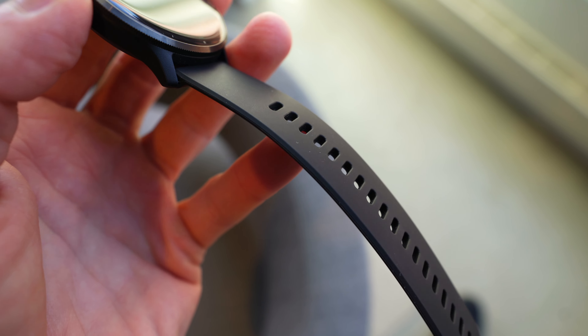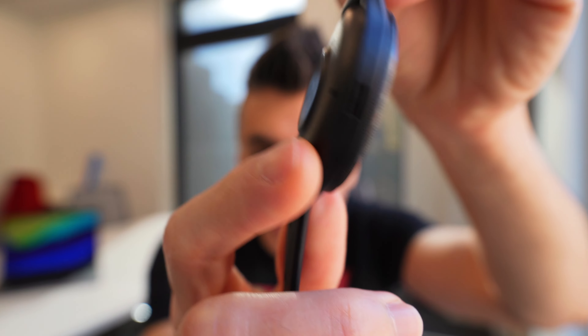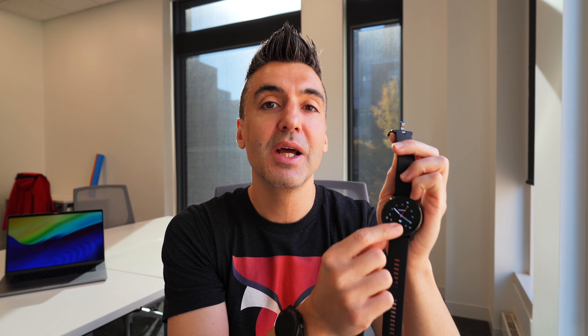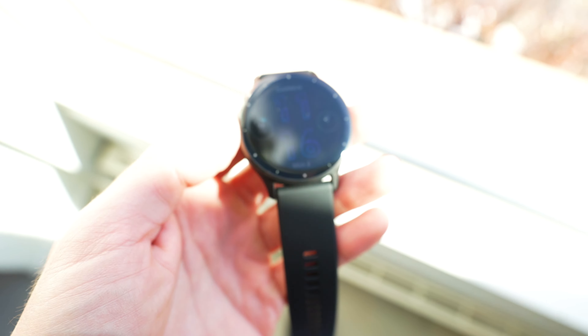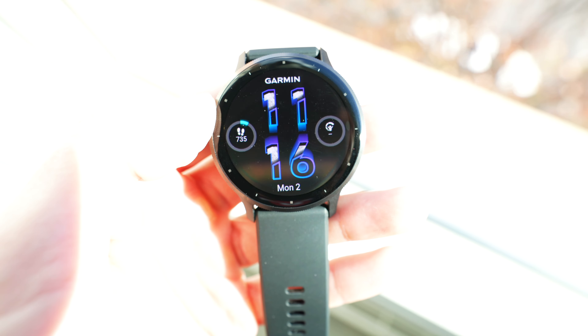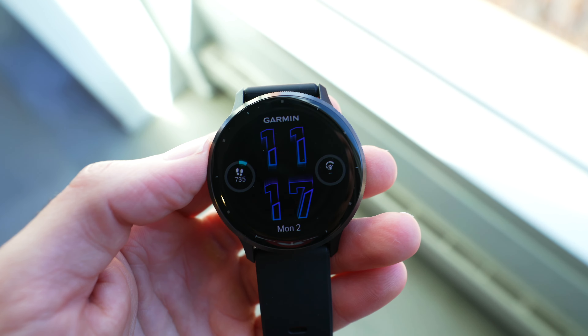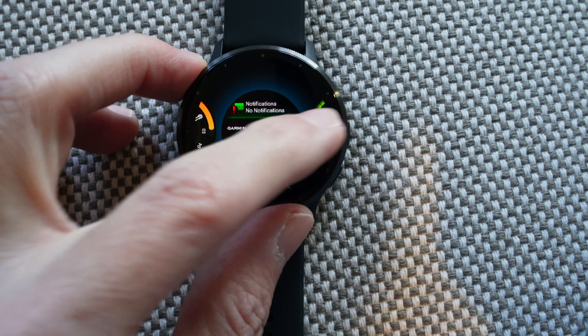The Garmin Venue 3 is the latest upper mid-range fitness tracking watch in the Garmin lineup. It comes in two watch faces, a 45mm and a 41mm. On my thin wrist, the 45mm looks good — not too big or overstated — but the 41mm isn't too small on the other end. With the 45, you only get two color options: a white stone with silver bezels or this black with a stainless steel black bezel. The black has some hints of slate in it, so it's not a solid black, but it really helps the AMOLED screen — the dark parts really pop. With the 41mm, there are a few other color options including gold, ivory, and pink. The AMOLED is bright even on sunny days and the resolution is crisp. I haven't had any issues seeing the screen when outside running in bright sun — it could be brighter, but it's not bad at all.